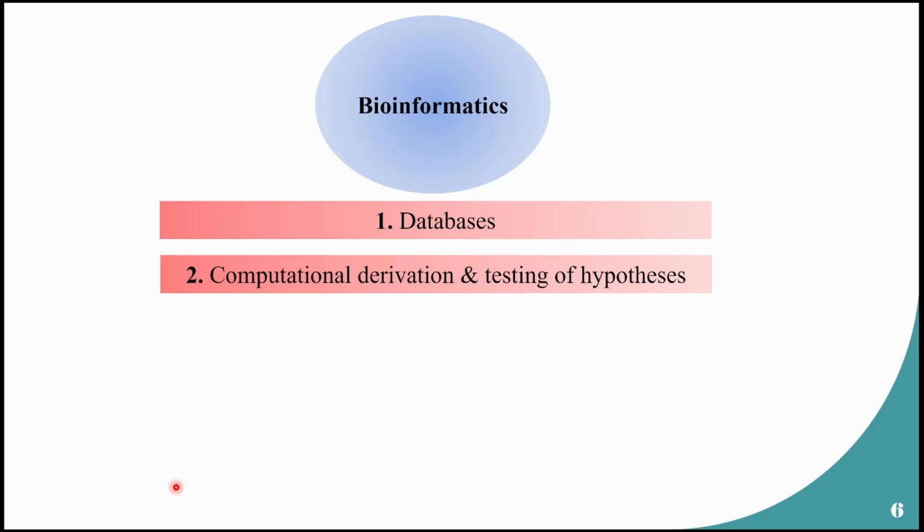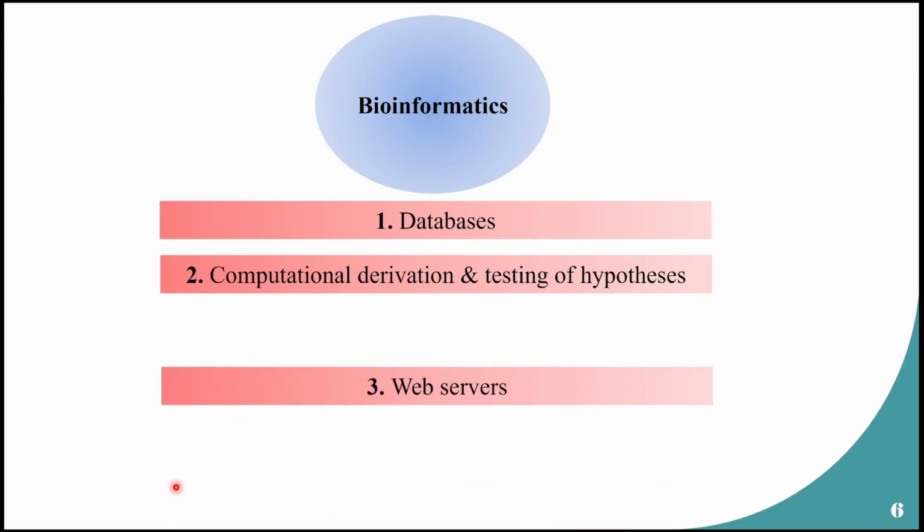So if you have certain hypotheses that you would like to, for example, test or you would like to derive some hypothesis, you can do that computationally via different mathematical models like mathematical equations, algorithms, and so on. So before applying it to different fields, you can have basically a computational perspective on that particular problem. So that's where the computational derivation and testing of hypothesis comes in.